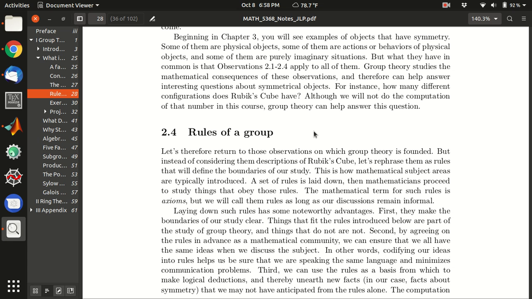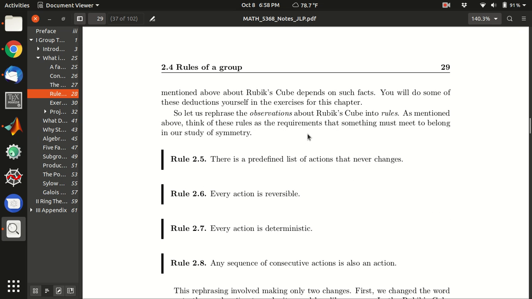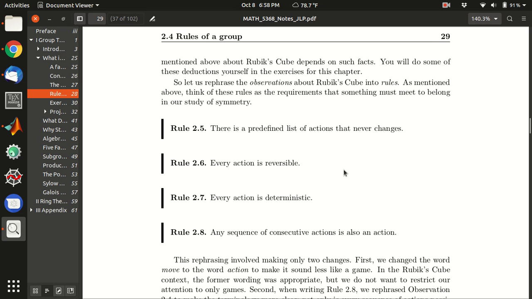However, loosely speaking, we understand from the introductory chapter that we can consider things like the integers and the real numbers and integers modulo n and matrices. So there are other things that we could consider. So what we're going to do is remove the emphasis on the cube. The way that we'll go about doing that is relatively simple. We'll simply construct our 4 rules, and they should really match up with exactly what we just had in the previous section.